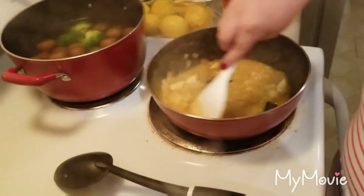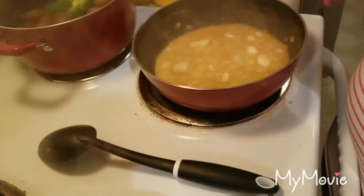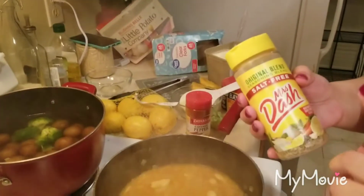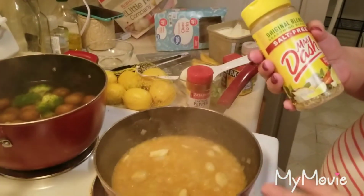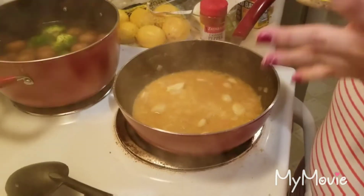Now I need the dash. And what the dash is substituting for is the pepper, the lemon pepper. And it has a little bit of everything else in there. So I just love this because I cook everything with this.